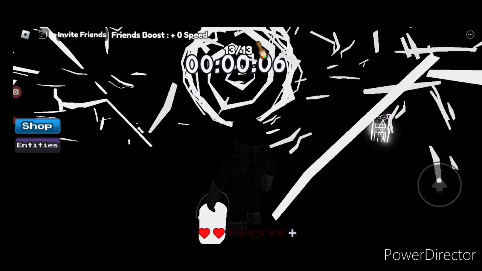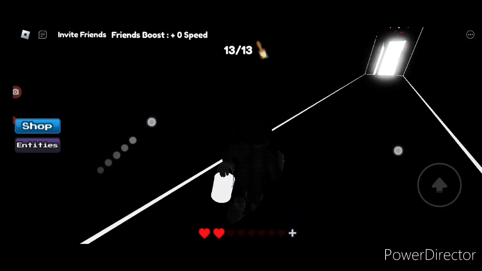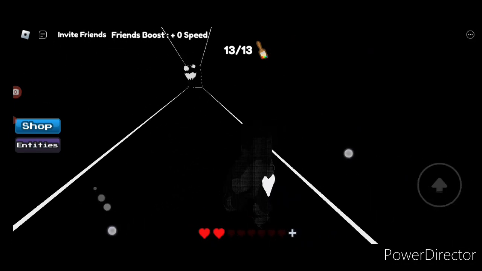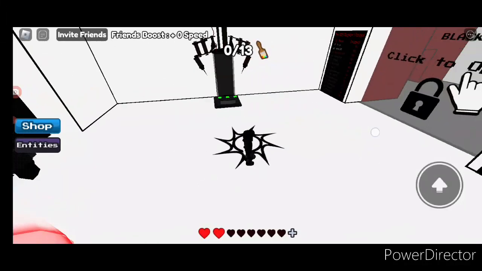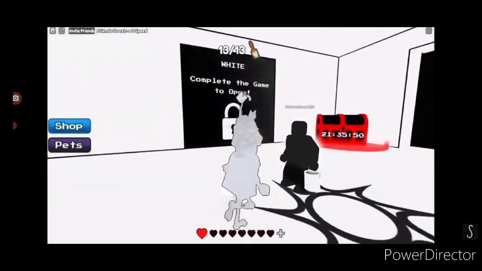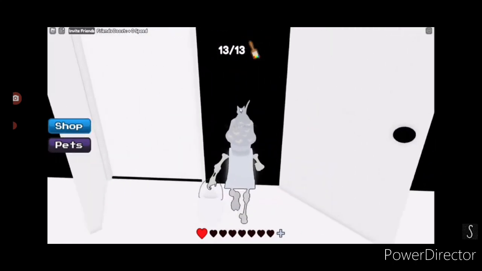What? Heck, there's arms! Wait, kills? This is not good. All right. I'm too lazy to beat it a bunch more times, so I'm gonna record this guy's footage. So he has four doors, and now he's gonna choose the second.